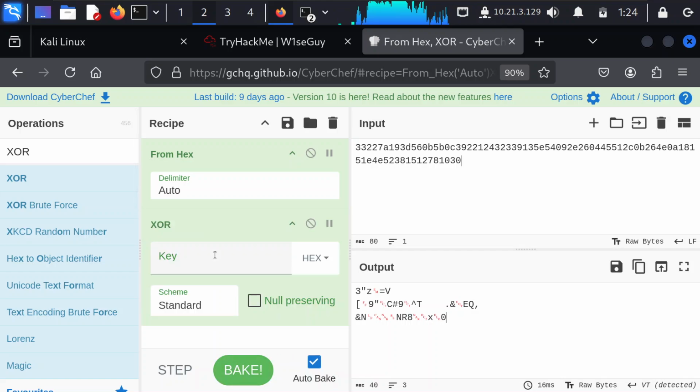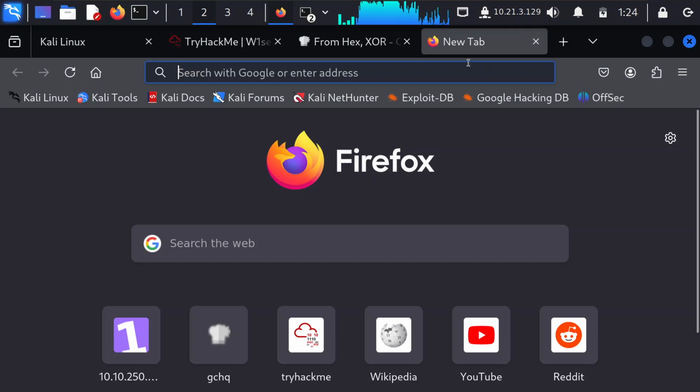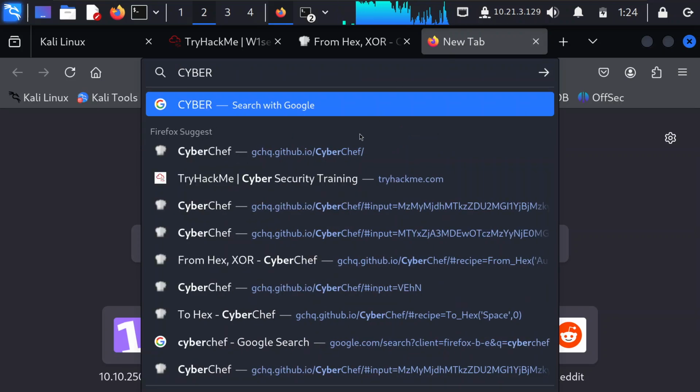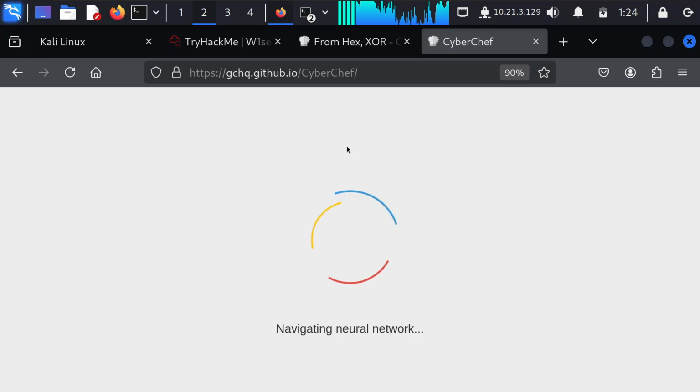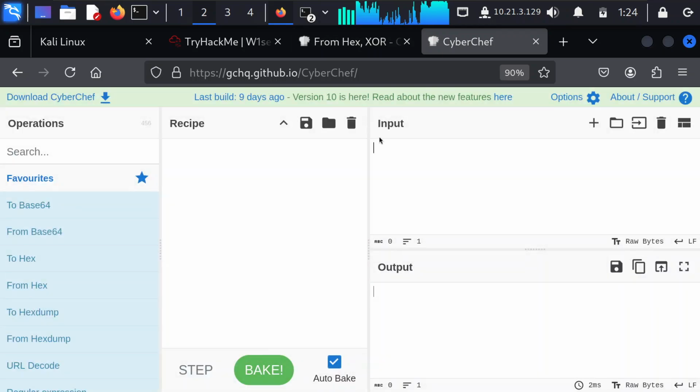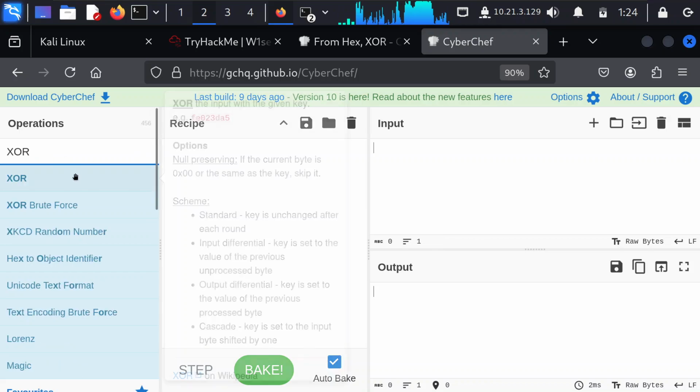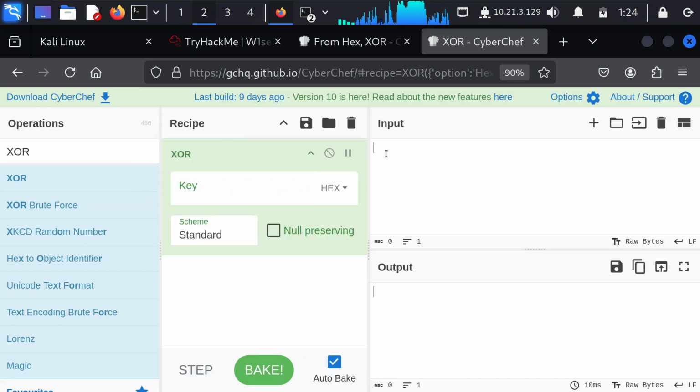XOR. Good. I'm supposed to open a new tab. Okay. Here we go again. Let's wait for that to load. Now, here, I'm going to type XOR. We have XOR here. Now, I'm going to put my flag, the way my flag should appear, THM. Yes, and don't forget that we are supposed to have a closed curly bracket. Our key length is 5, right? Now, I'm going to come here to my output.